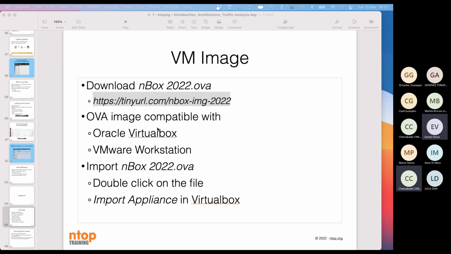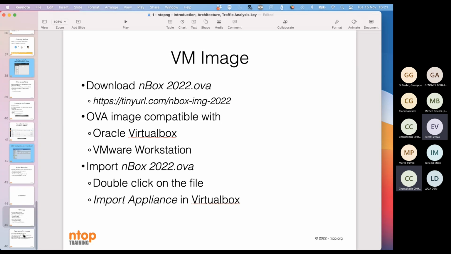Yeah, I sent the link in the chat. You can download this virtual machine, which is in OVA format, that you can use with almost any hypervisor like VirtualBox or VMware. In the next session, we'll see how to run it. In essence, you just have to import this file into your hypervisor and run it.